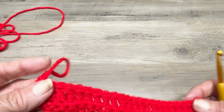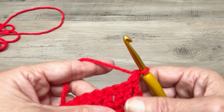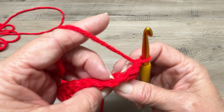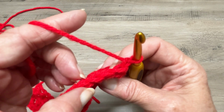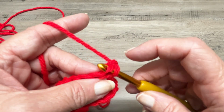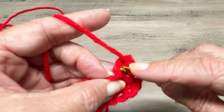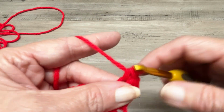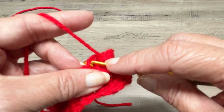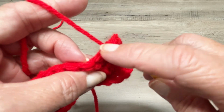For row 3, we are going to chain 1, turn our work, and this time we're going to work in the front loops instead of the back. See, there's the back, there's the front. We're going to make a single crochet. We're going to start in this very first stitch in the front loop, make a single crochet, and a single crochet in the front loop of each stitch all the way across. Just in the front loop.